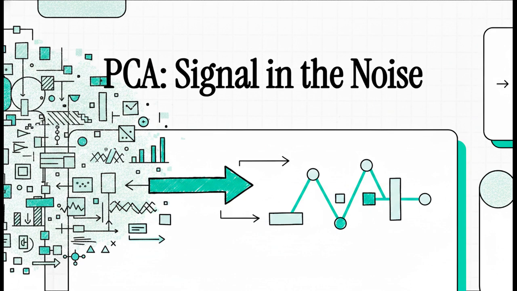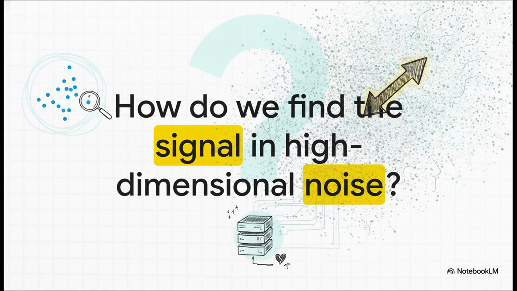the true underlying signal. To really appreciate why PCA is such a game changer, we have to understand the problem it's trying to solve. Data scientists call this the curse of dimensionality, which sounds super ominous, right? But imagine you're running a k-nearest neighbors algorithm, a standard KNN. In a 2- or 3-dimensional space, calculating the distance between data points is a total breeze. But what happens when your data has 10,000 dimensions? Calculating the distance between every new data point and all the existing ones across 10,000 features creates a crushing computational burden. Your model literally slows to a crawl.